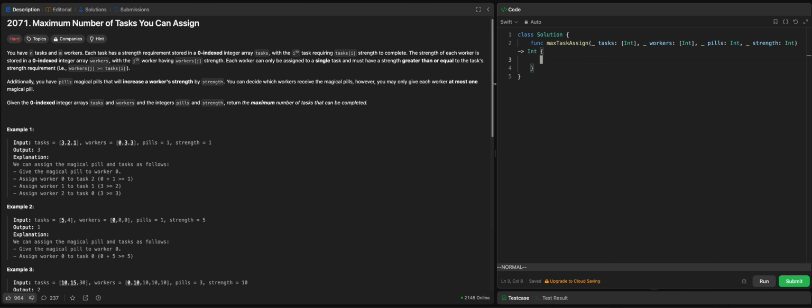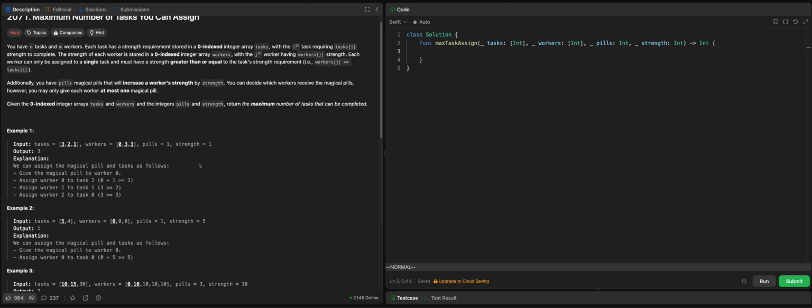So let's run through the first example. For the tasks, we've got 3 tasks which need strengths of 3, 2, and 1. For the workers, we've got 3 workers. One worker has 0 strength and 2 workers have 3 strength, and then we have 1 magical pill, which adds 1 strength if we give that pill to a worker.